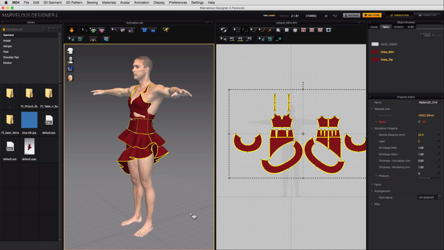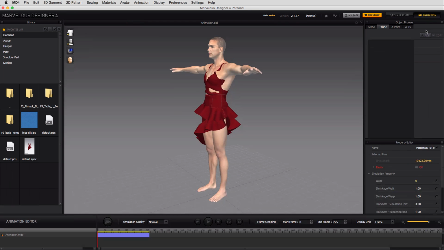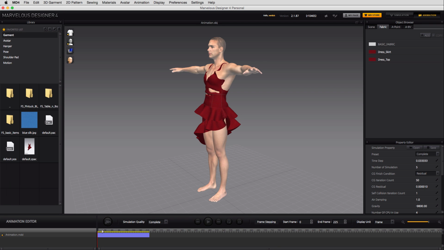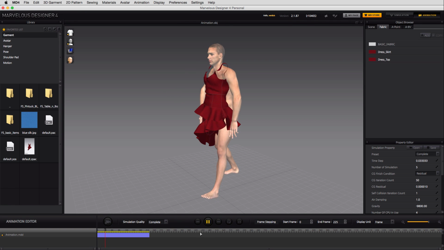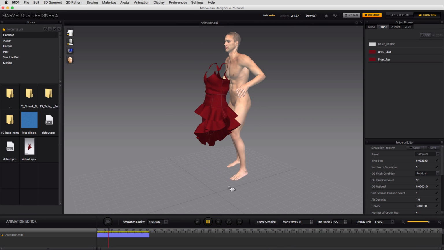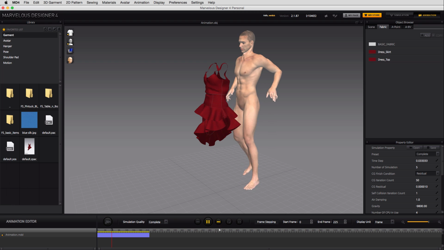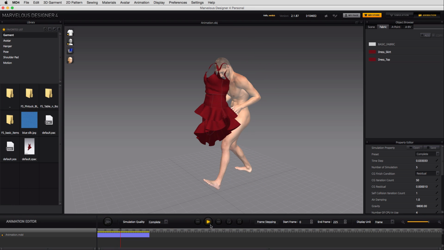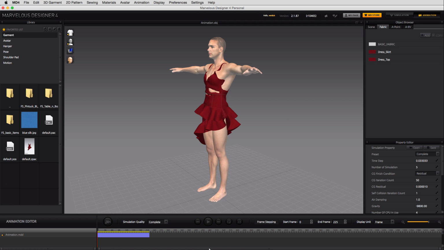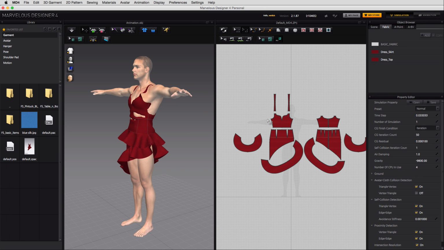And if you now head over to the animation tab, actually let's switch the simulation off, head over to the animation tab, you'll see that if you press play now, rather slowly the animation begins. Just Michael, not the dress, because we haven't draped that yet. But this proves that the animation, including the textures, have been imported. So that's MDD.